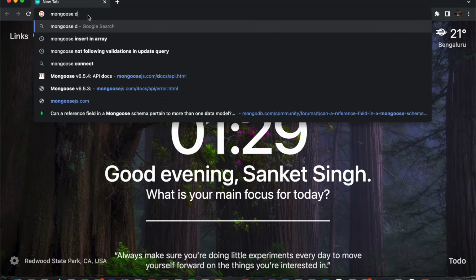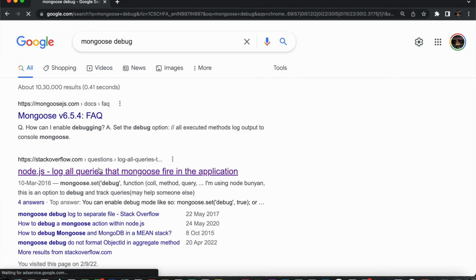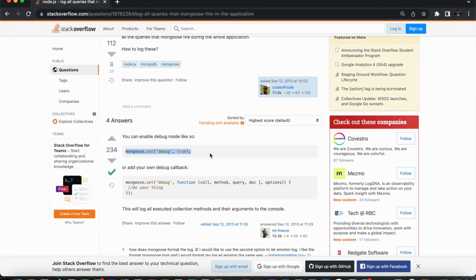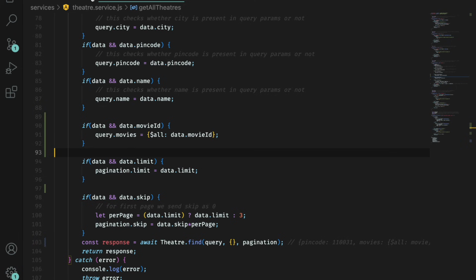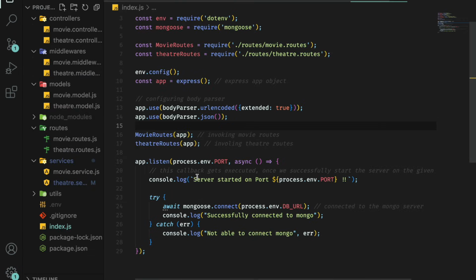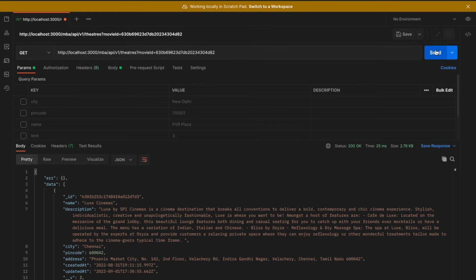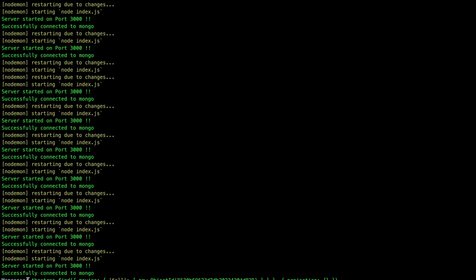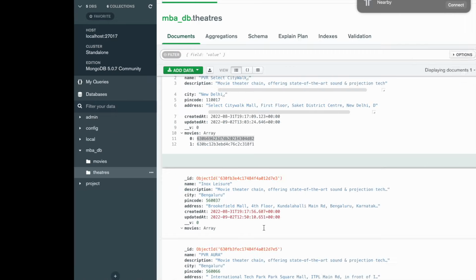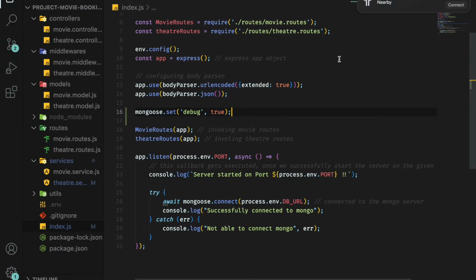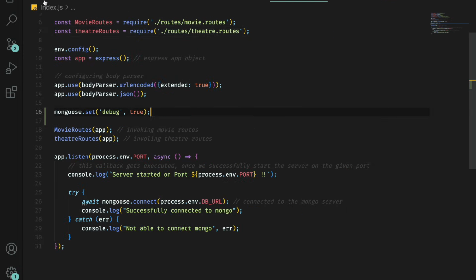Mongoose debug, right? You can just set the Mongoose set debug property to true. What will happen is, if you go to index.js and do mongoose.set debug true, and now you make a request, you will also get what actually the query was. So the query was theaters.find movies all, and inside the array you have this object id. It already automatically converted this to an object id, so that's even better, right? We don't need to fetch with a movie object, otherwise it will be two queries, and we can save that. So let's just quickly check.